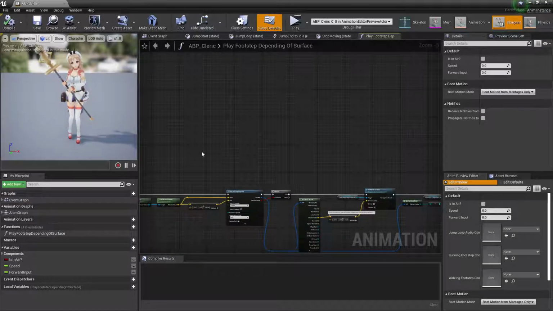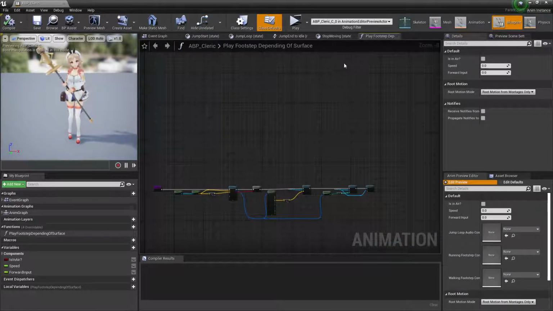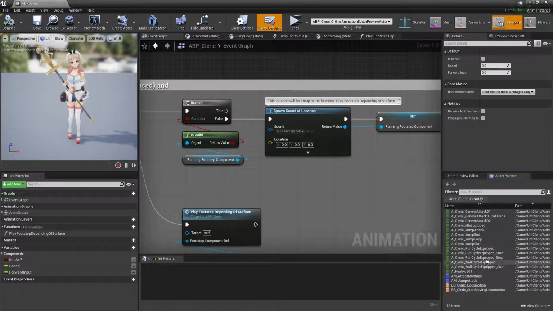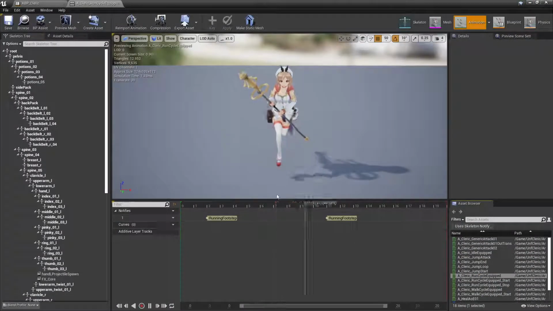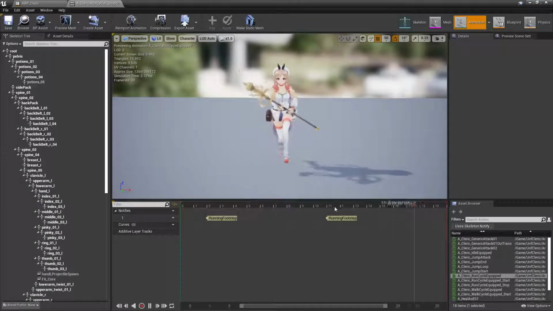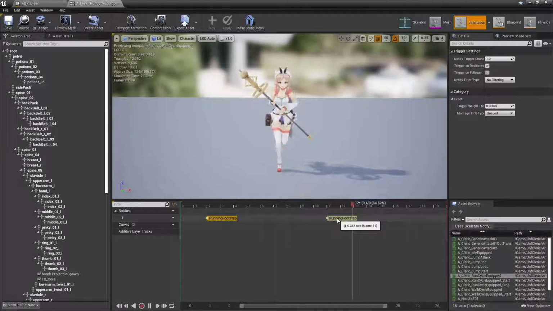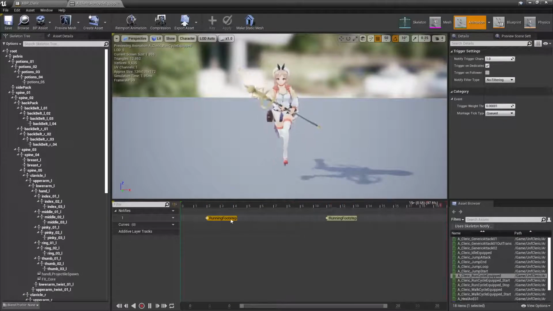In the animation blueprint, we can set up code that runs with notifies that are sent in the animation. So, for example, if we have a sound that plays when we run, then we probably need to check the running animation and set up some notifies there. This is our running animation. And here I am setting up 2 notifies. It's the same notify, but placed twice.